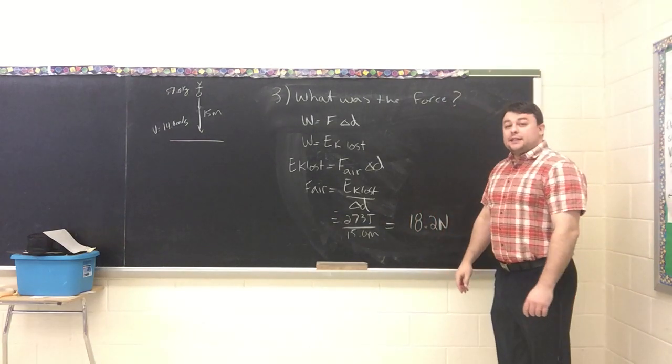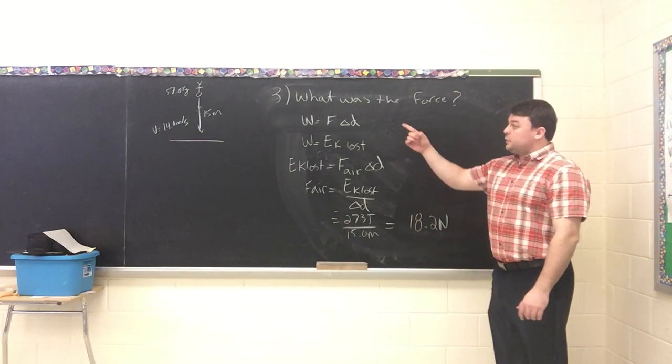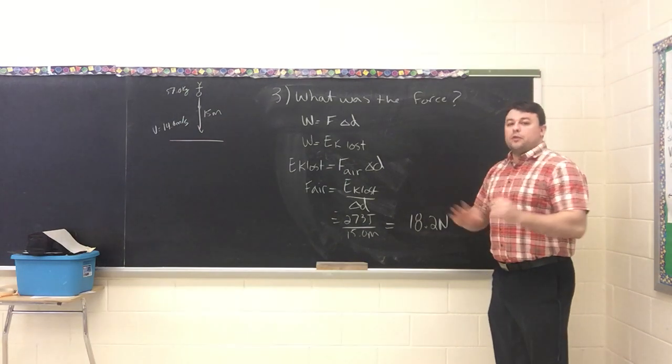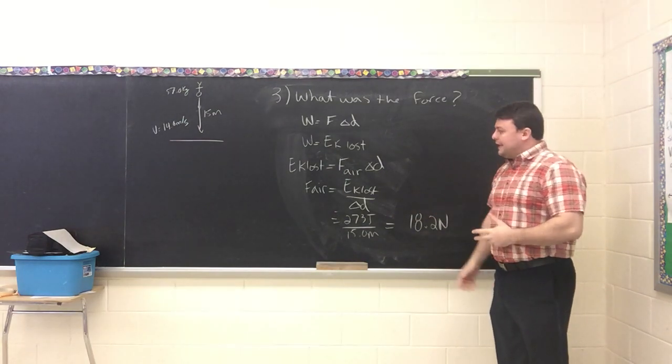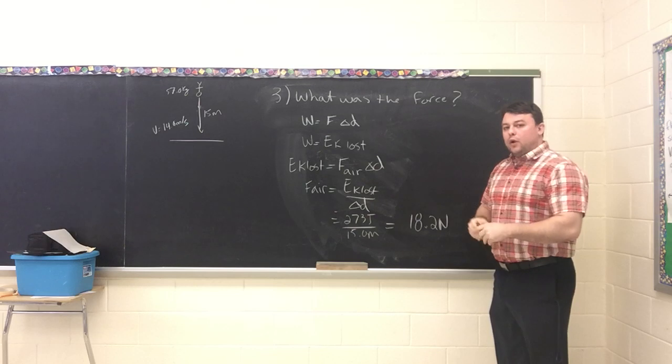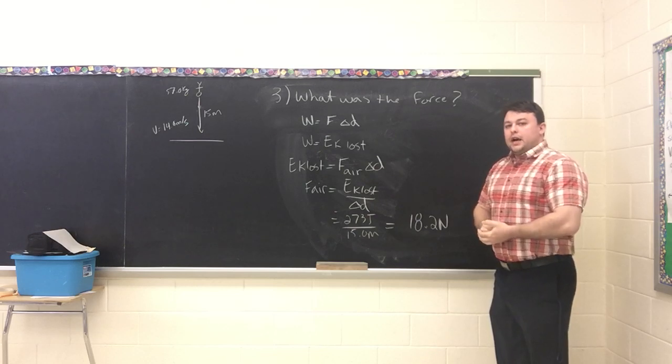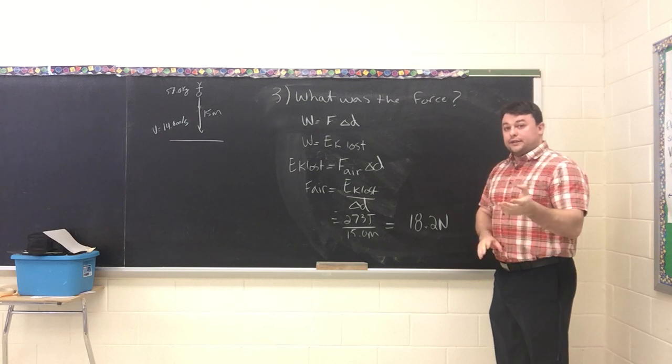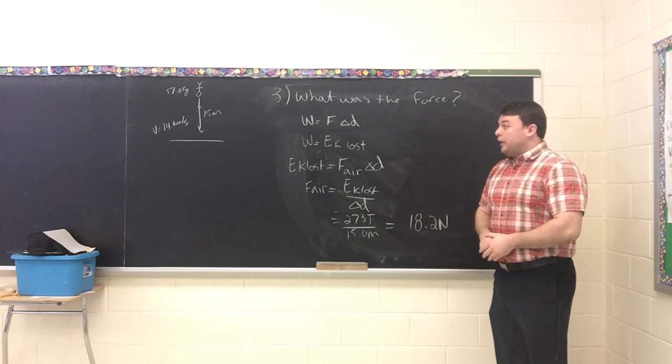Now, technically speaking, with significant figures, this should be 18 because we're dealing with 15 meters. For the purpose of keeping this quick though, that's how you're dealing with this problem. I will be releasing another video shortly about looking at the friction lost or energy lost in springs on the trampoline. All right, thank you very much.